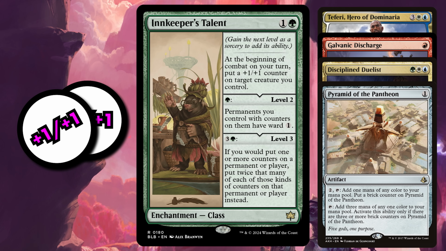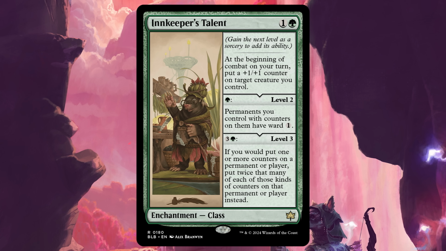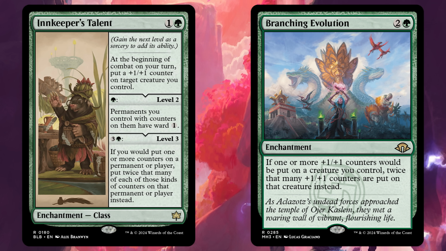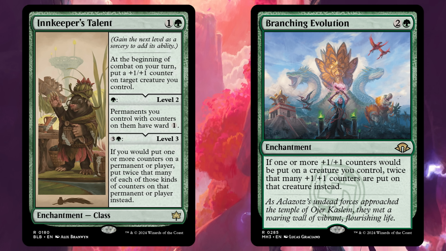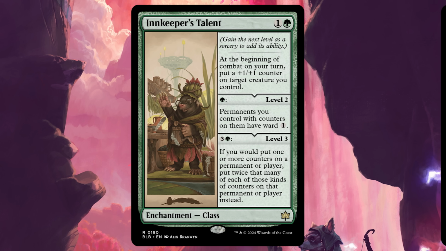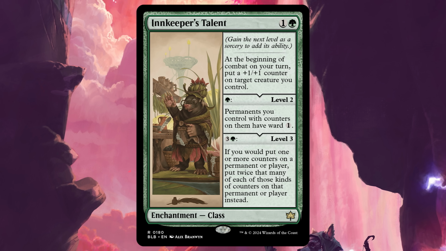Remember brick counters? No? Cards that double the number of counters you put on a permanent are usually very good in Commander. Branching Evolution is a solid card in its own right, after all, but never before has a card that doubles your counters also provided you with counters to double, let alone give your counter-bearing creatures some protection. Innkeeper's Talent is a great card early game, but it isn't half bad later on either.